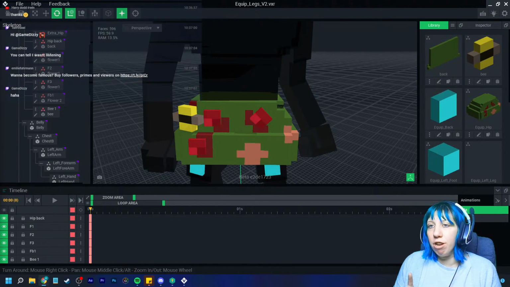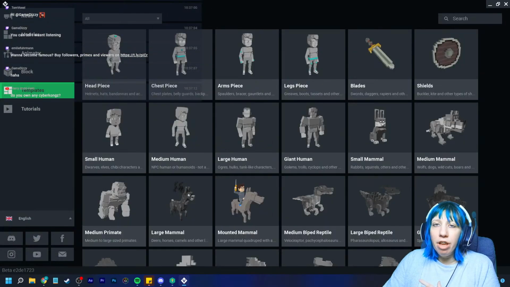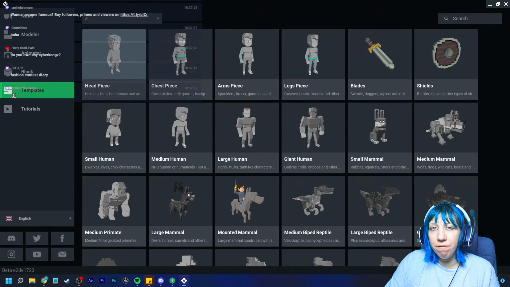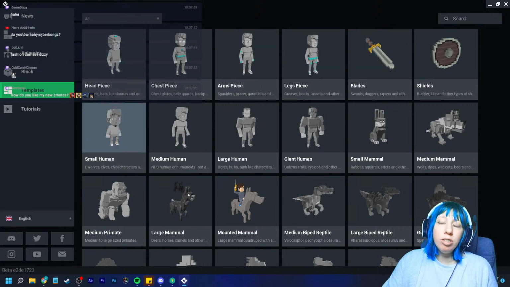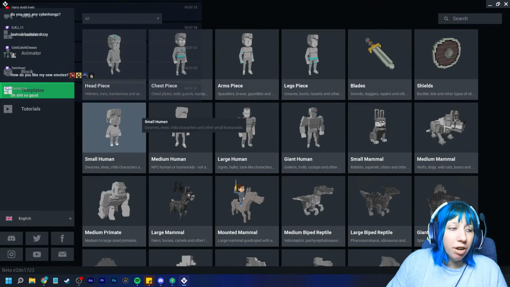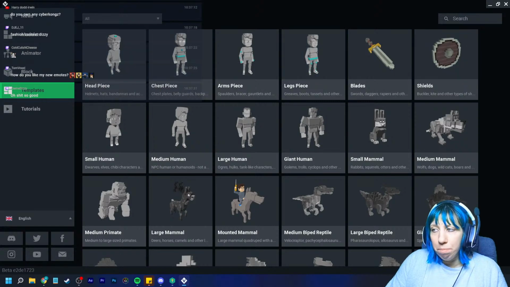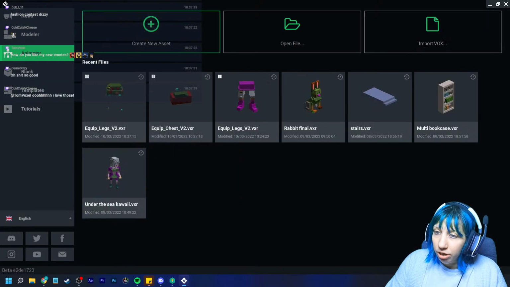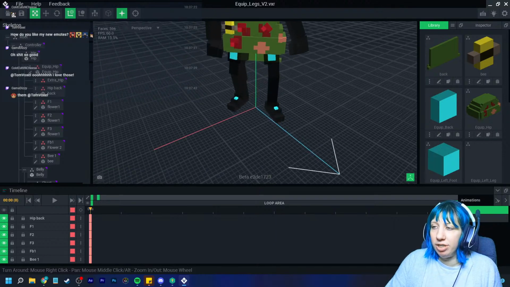So important things to note with equipment. That's that top line on templates. One, equipment can only be made using these templates. Currently, right now, as far as I'm aware, you can't make something equipment without using one of these templates at the top. Do not, I'm going to make you guys understand this, do not unlock these templates at the top. If you want it to stay as equipment, do not unlock it. Are you listening to me? Are you paying attention? Don't unlock it.